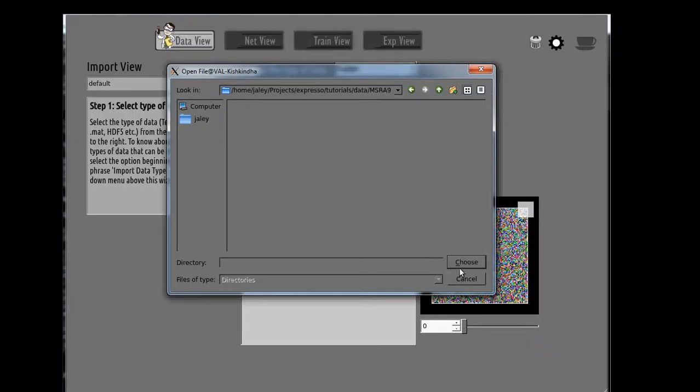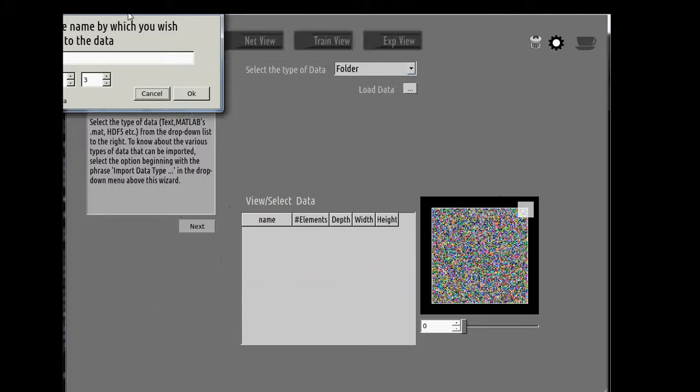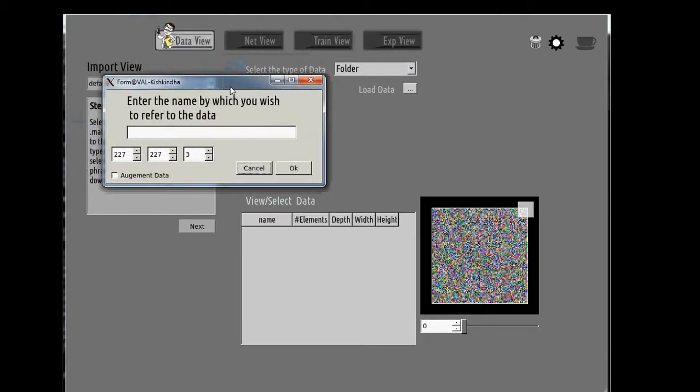MSRA9, then choose it. You will find this slightly different from the way the file was selected. In the folder you have to select the folder, go inside the folder and then press OK. Don't just select a folder, go inside it and then press OK. Now we will refer to this data as MSRA9, and we have to have it in 227, 227, 3.